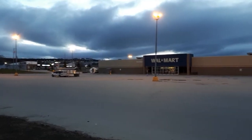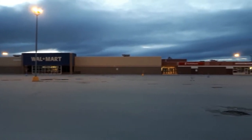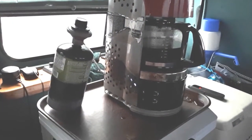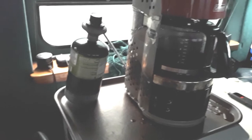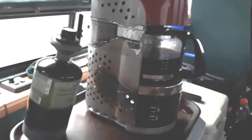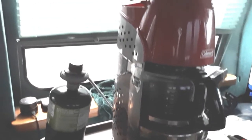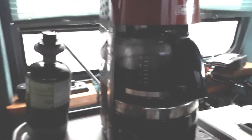Here you can see the van with ice and sleet on the back of it. This is the Walmart parking lot in the morning — nobody there but us. Nobody bothers us. I made coffee in the van because it was just too cold and too windy outside. High winds blow the heat away from the coffee maker and barbecue. If the winds are really high, it's impossible to cook or make coffee outside — everything takes forever. No matter how long you barbecue something, it's always cold before you get it in the van. So we found it better to just stay in the van and keep warm while waiting on the weather. There's no point driving in conditions like that.